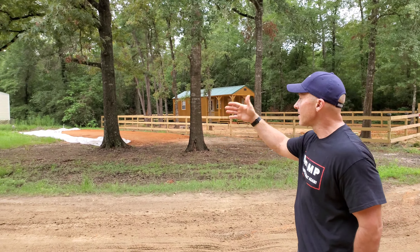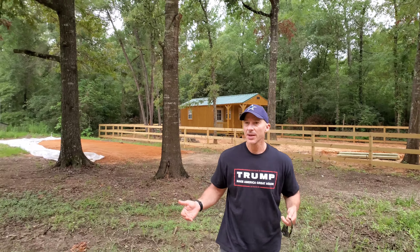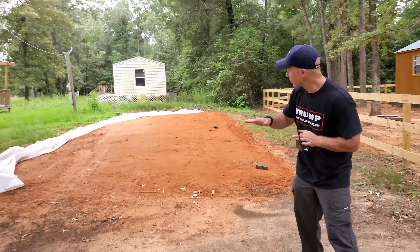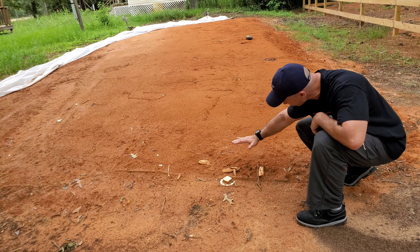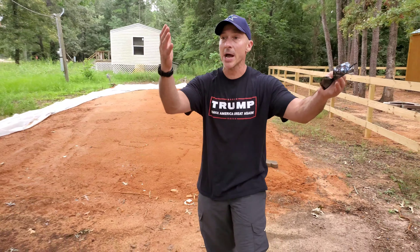Across the street is lot 57 — a beautiful corner lot we just sold. This pad was done within the last couple of weeks and they're pulling a unit on. This is a great example of a lot where you don't need to cover the entire lot with dirt — it's up to you. The more money you put in, the more dirt you have. Dave and Val will tell you exactly how much you need. This pad is just meant for an RV — beautifully sloped, nice and smooth, about four to six inches of elevation off the ground. When they move their unit on, it will all drain out perfectly.